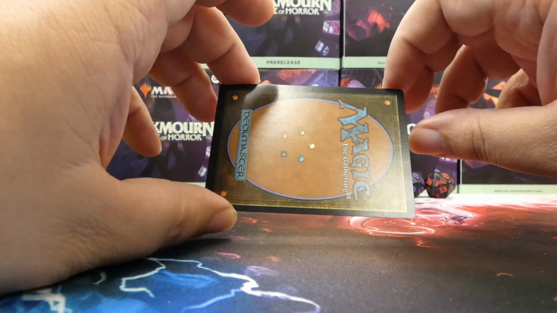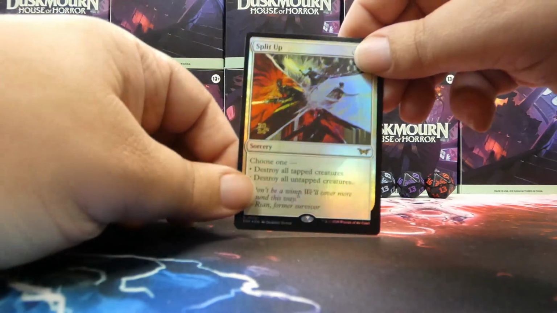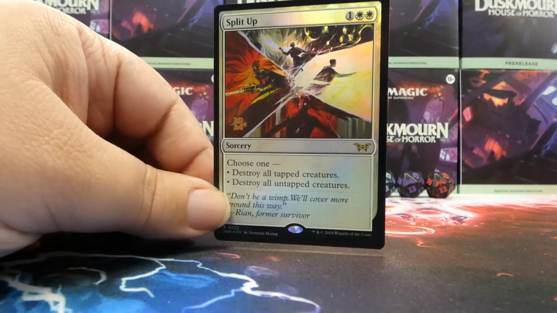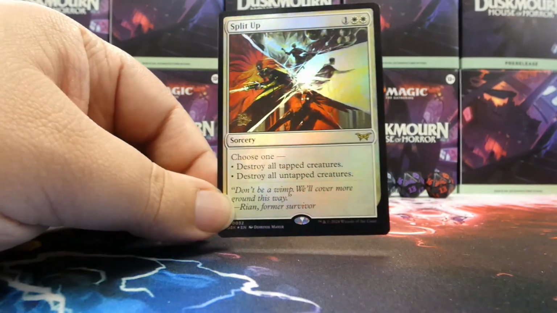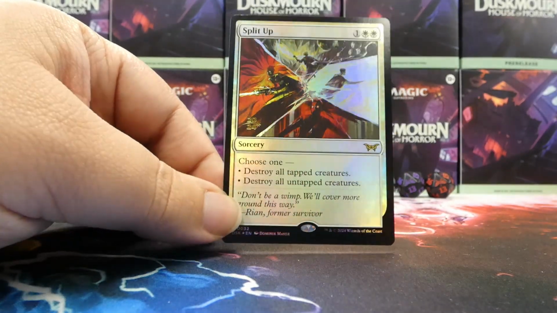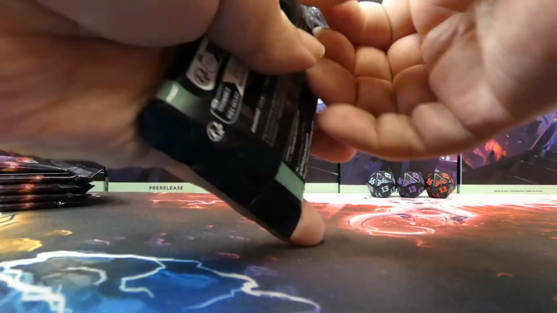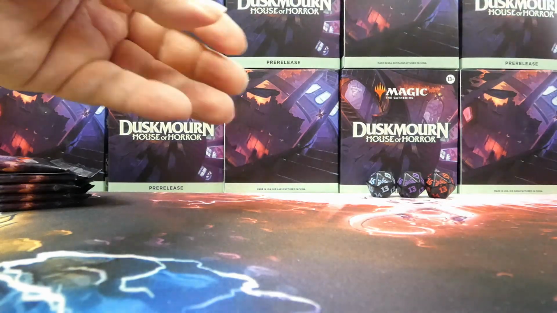All right, our promo foil rare is Split Up. This is a gorgeous card in foil. Absolutely gorgeous. And we just talked about earlier how it's just a good card. Again, it doesn't automatically mean that I'm going to be pulled into white because I have it, but it's a cool card. If we're playing white, I will be very happy to play it as well. And we will see what the rest of the kit has in store for us.